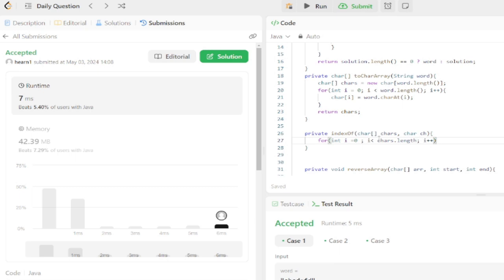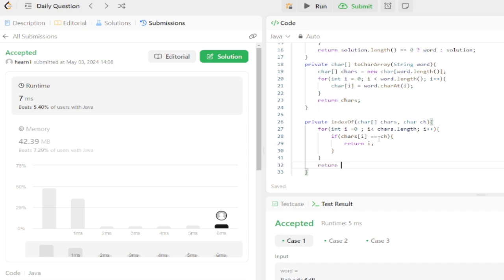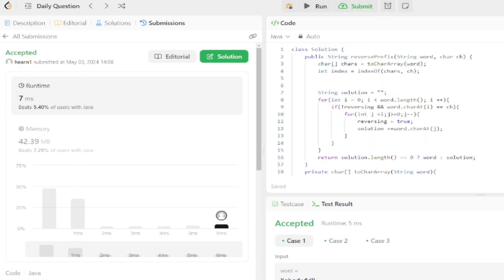And we'll say if the character we're at is equal to the character we're looking for, then we return i, and otherwise we'll return -1. And what this is saying is -1 is just if we never find the character in our index, then that means we can just return the word as it is.